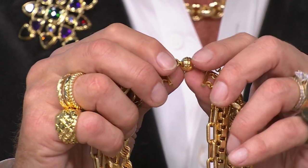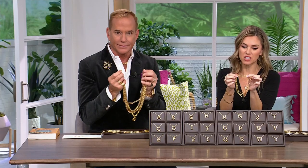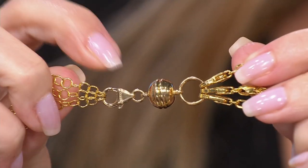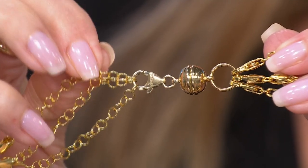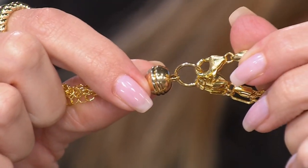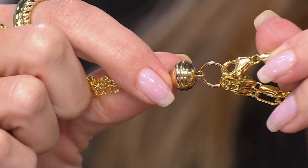You've got a different closure on yours. This one I'll show you close up. And I do have this on the anklets. We do have anklets coming up, which is so cool, especially as we go into spring and summer. But this is how simple it is. You see how one side of the magnetic closure is a lobster claw clasp? So that is hooked to three different anklets in each of the little rings. The other side is basically like an O-ring. So then you take the lobster claw clasp from each of your chains, your bracelets, your necklaces, your anklets.